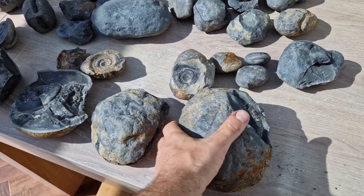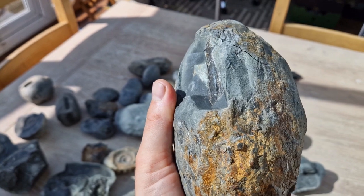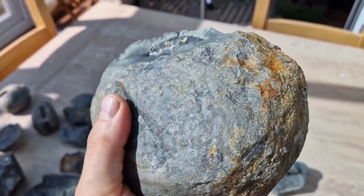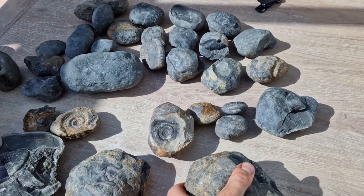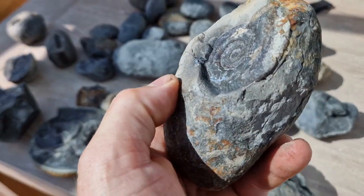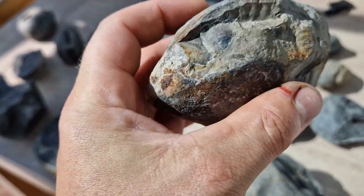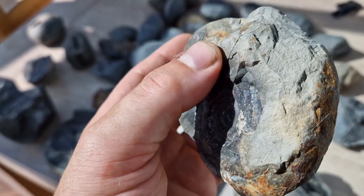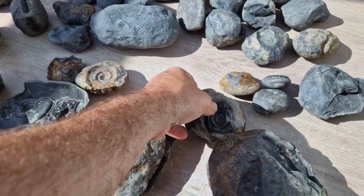Roundup time. I think the star of the show is probably this Hildoceras - lovely Hildoceras in there, doesn't look crushed either, which is nice. Nice chunky nodule, always good to see them in this stuff. Hopefully that's all fully preserved - that'd be a lovely one. Five inch maybe, we'll see. It was quite a Hildy day - I did quite well on the Hildies. This little one looks ready to pop - I think there'd be a big one in there actually. There's something there - it's not going to be a double I don't think, because Hildy doubles are quite rare.